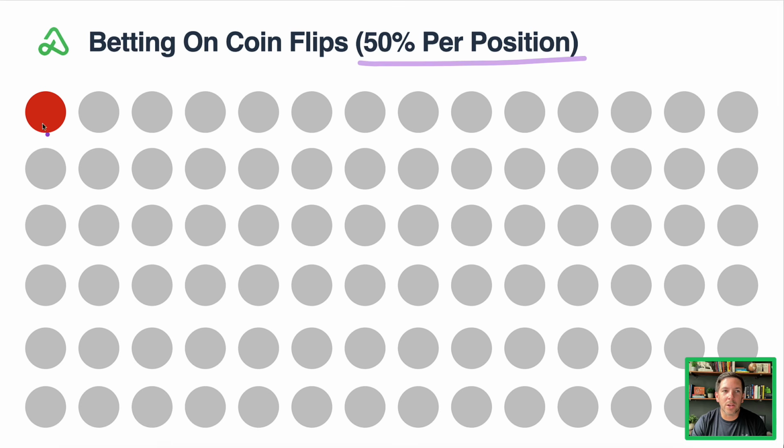First flip of the coin goes, it's bad. Next flip, it's good. Maybe it's heads, whatever, it doesn't really matter, but it's a winning trade, right? So now we have this winning trade. So now we're kind of back to square one. Then we have another set of trades where we have a loser, winner. And then we get to this point here where we actually have 2 consecutive losses in a row.